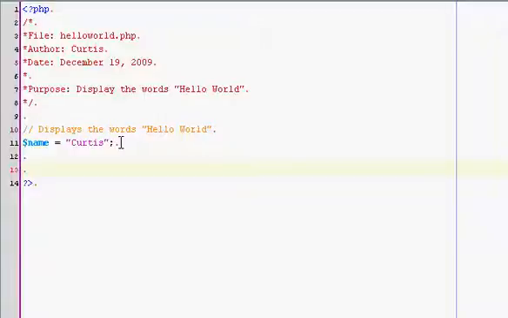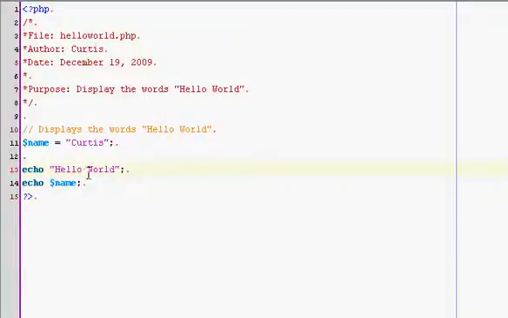Continuing on, last thing I want to quickly show you in this tutorial is how to echo out a variable, or how to echo out words or display them. You're going to use the function echo. Echo just means display. Now you can display out words, hello world, or you can echo out a variable name, or variable string, or variable integer, or whatever. Whatever the variable contains, that's what it's going to echo out. So since name is equal to my name, it's going to echo out Curtis. Again, as you can see, I've put semicolons after each of these. It just tells your computer to cut it off there.